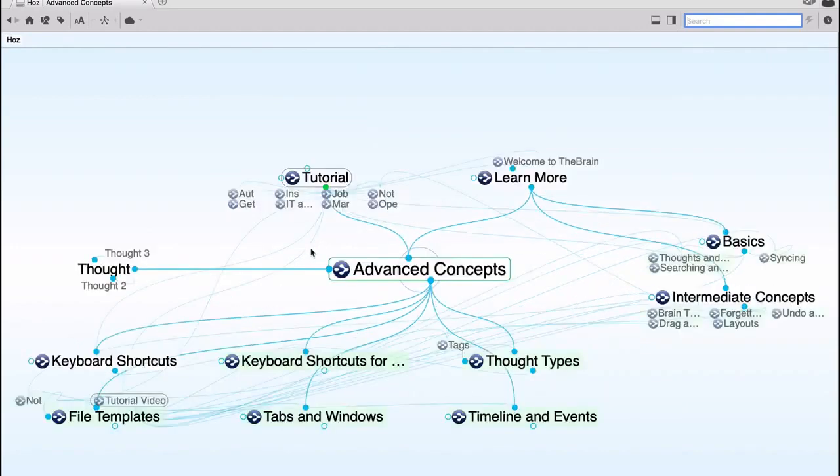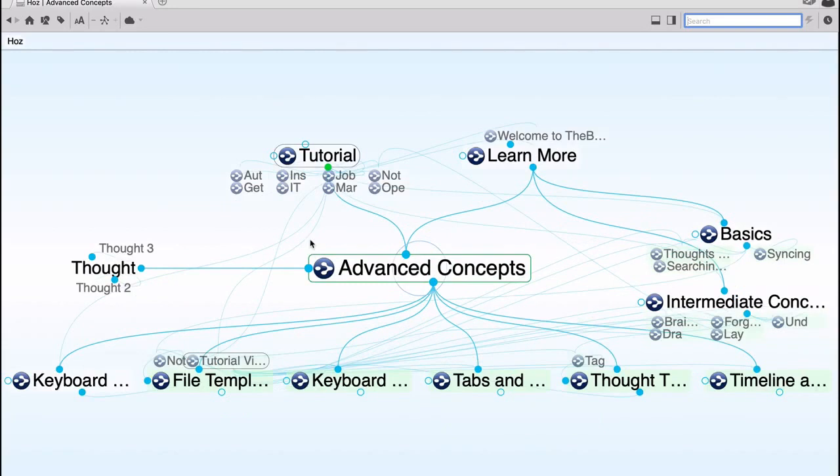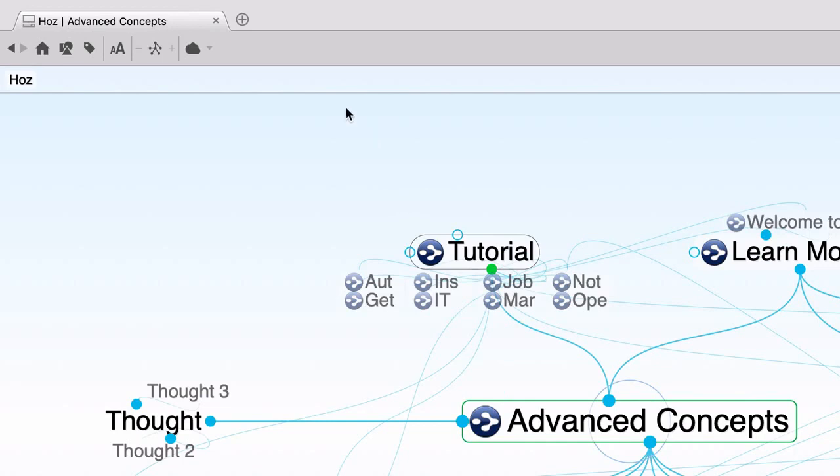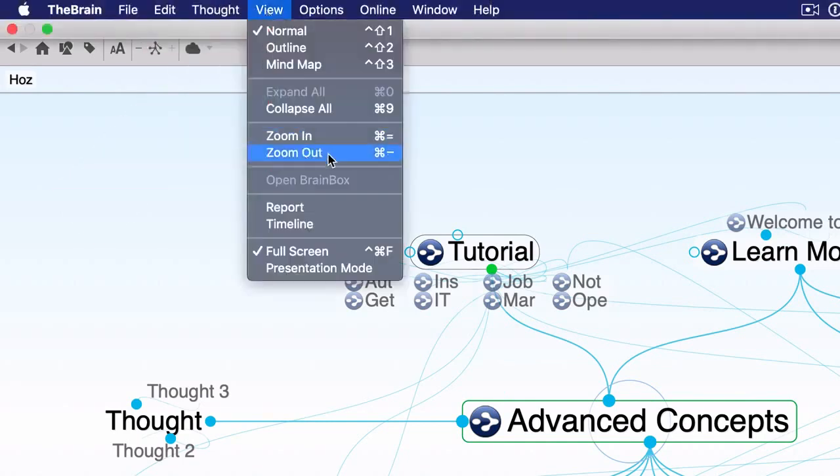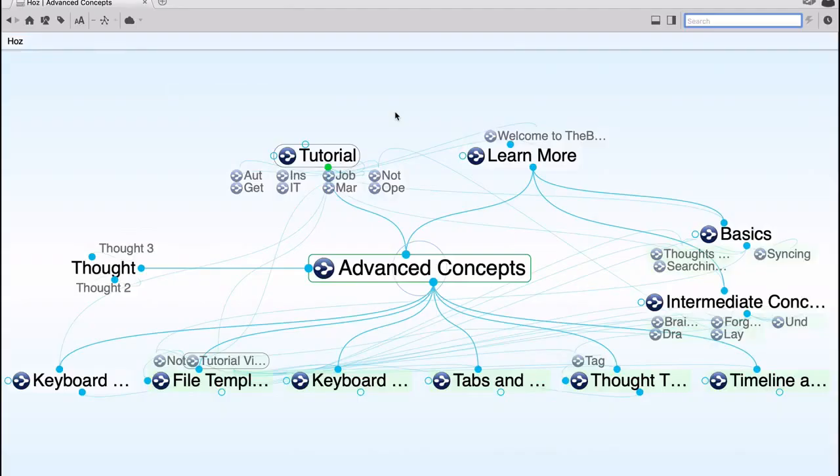And of course, you can zoom in like this, and all I did there was put my fingers on my trackpad and just expand. But you can do that by going to the menu and clicking on view, and then using the zoom in and the zoom out function. So you can expand all the nodes and zoom in on whatever you want, and you can see the big picture of your mind map.